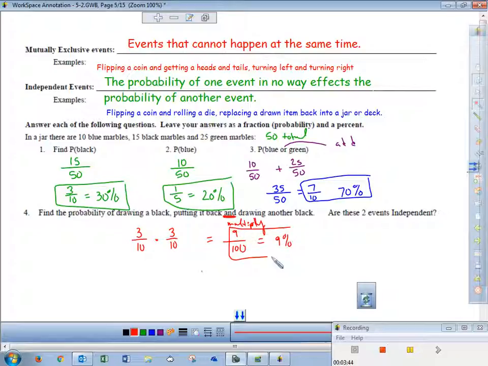So, are these two events independent? Independent is yes to this one because you put it back. Dependent would mean that you didn't put it back. So independent, they had nothing to do with it. Just because I pulled a black the first time, and since I put it back, it has no effect on the next one. It's still random. You assume they shake things up, so it's not just sitting right on top. So because we put that back, that's called replacement. That means that those are independent events.